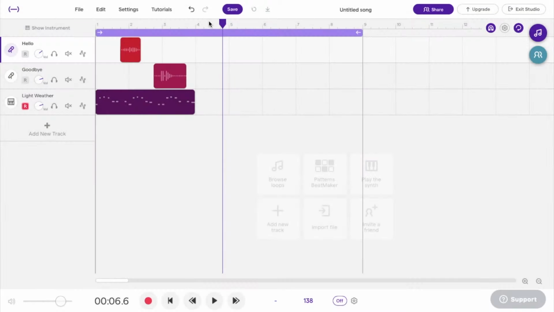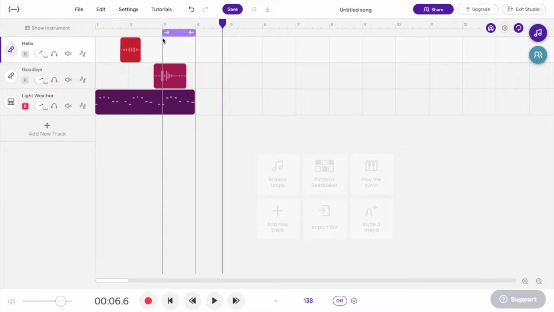And it'll activate this. So if I want to adjust the length of this, so I only want to hear the 3rd bar again, I can adjust this purple bar so it's only the length of the 3rd bar here, so from 3 to 4. Start playing it, and you'll see that it'll just start to cycle it.